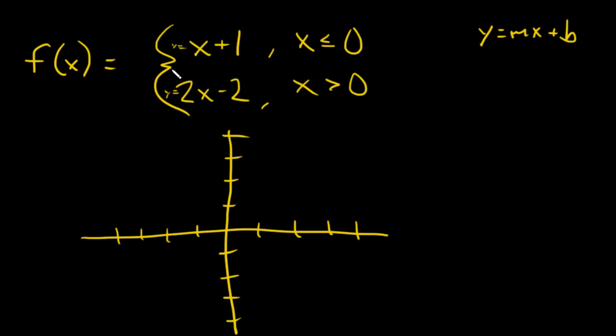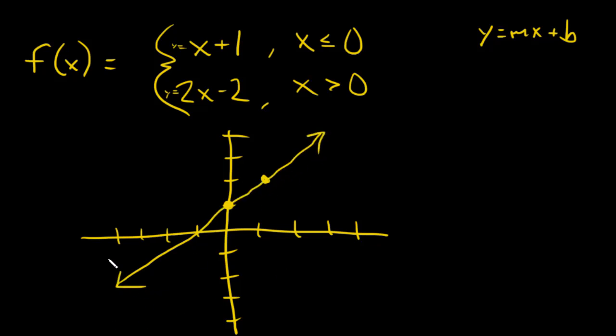So we start off with the very first function. We need to graph it in its entirety across the whole thing. So what does this look like? Well, it hits the y-axis at +1. Okay, so right there. And it goes up 1 and over 1. That's what the slope of 1 is. So up 1 over 1. So that is the next point. Then I'll connect the dots like so.